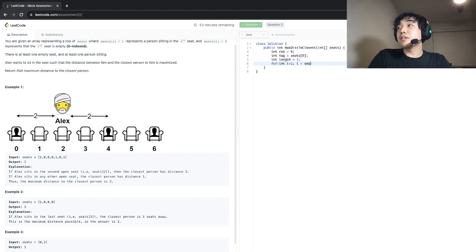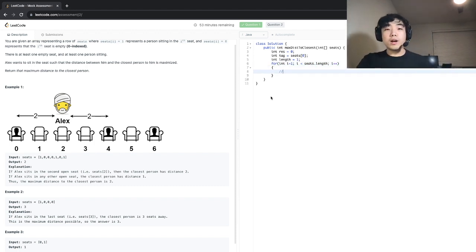We keep track of what kind of interval we're currently on, and if this interval ever changes state, in other words, if it becomes 1 or 0, then that's the start of a new interval.